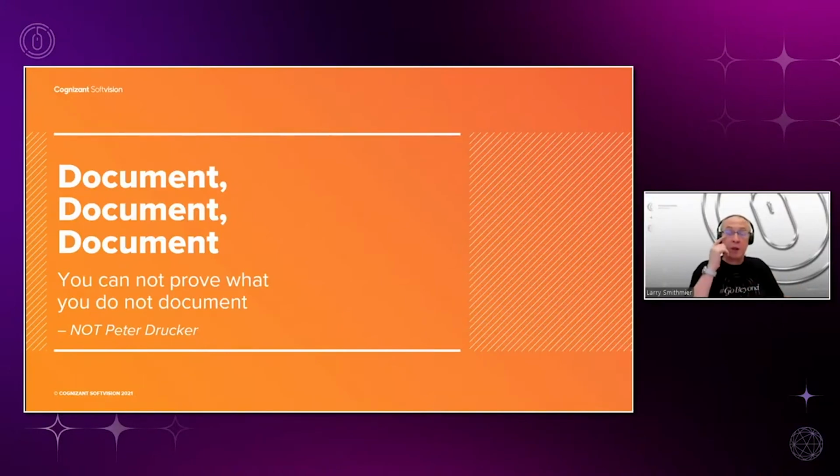You need to document what the system does. You need to document what the system was doing before you started working on it. You need to document who asked you to make the changes that you're making to the software. You need to document everything. Okay? It's a lot easier to document it as you're doing it than it is to come back and fill in the documentation at the end. So that's my final words.